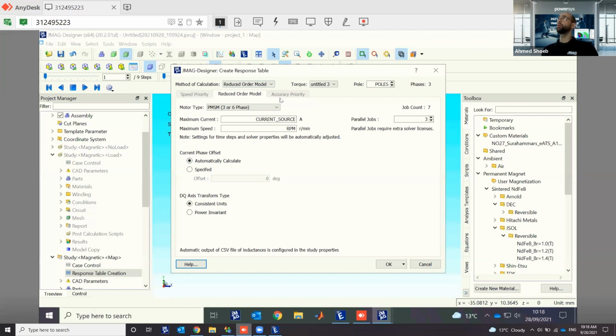And you can combine the accuracy priority mode with a control circuit, or with a combination of JMAG-RT and control circuit, which makes it go a bit faster. I think that will be it for now, and we're going to go into more detail on this tomorrow. Yes, tomorrow, same time. So maybe we will have some more technical details about that from you as well, Ahmed.